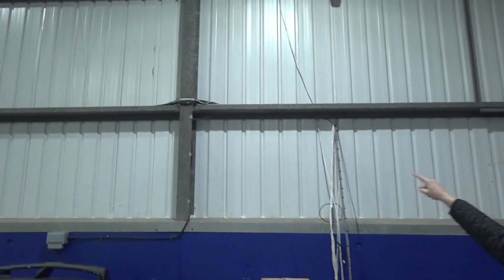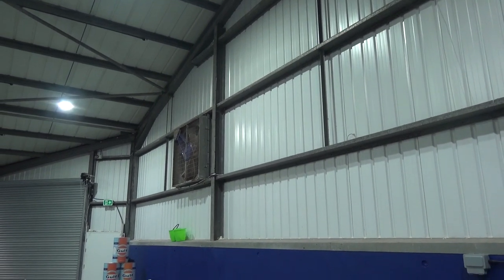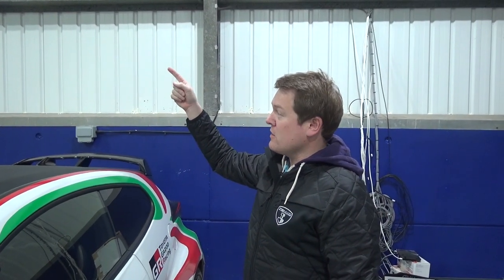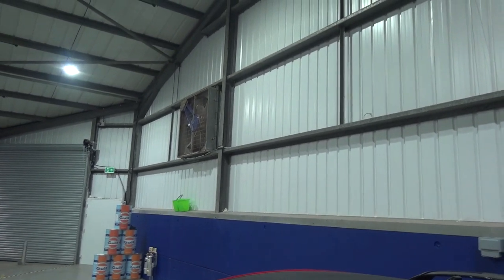Now, there are a few implications. If you look at the wall, we've got the purlin that runs up there, which is always going to be there. We've got the big fan. Now, we do have permission to take that out. Obviously, it's helpful to run if, let's say, some engines have been running in here. It's helpful to have that. So we've got to be aware of the height of it, but obviously the higher you go means two things.